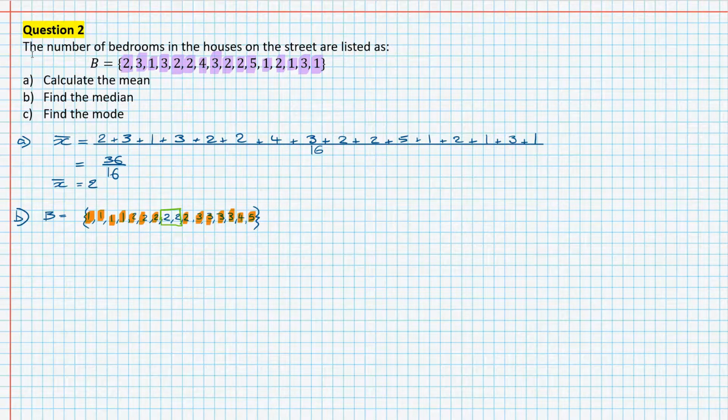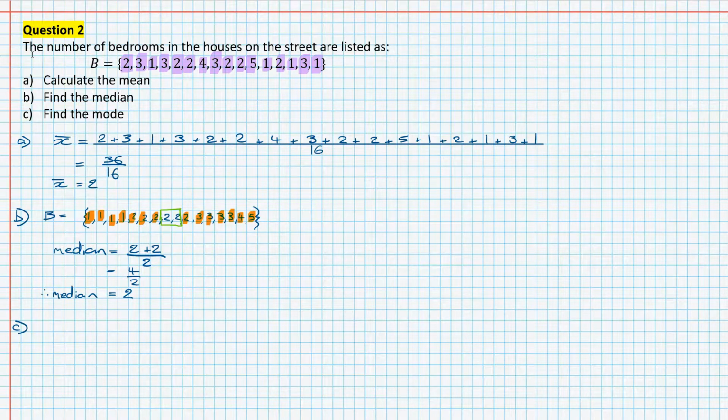So to calculate the median, what we need to do is we have to get both of these and we go 2 plus 2 all divided by 2. So the average of these 2 points, that's going to become 4 over 2, and therefore our median is equal to 2 as well. So notice that our median and mean are the same number.